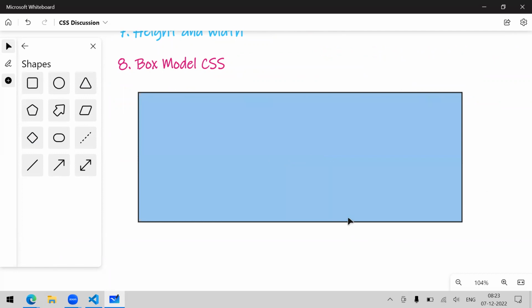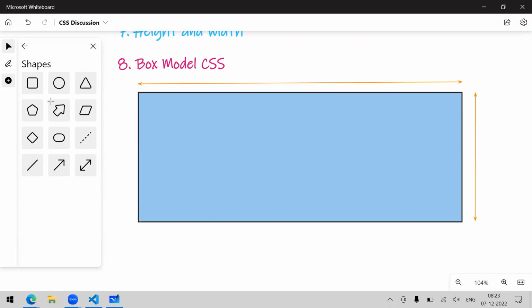Okay, so let's say I have this parent element, or I can say this is a parent div, and it has some height and width. Let's say XYZ amount of height, XYZ amount of width. For demo purposes, we are taking this.